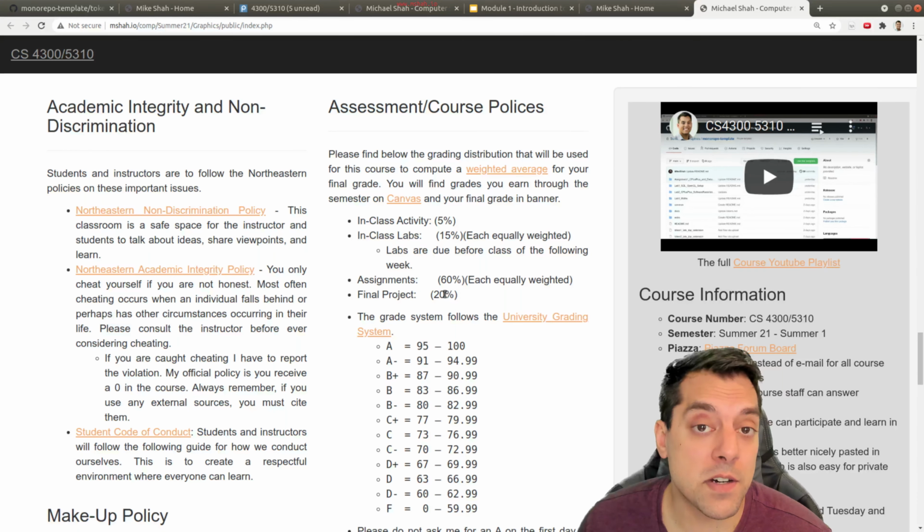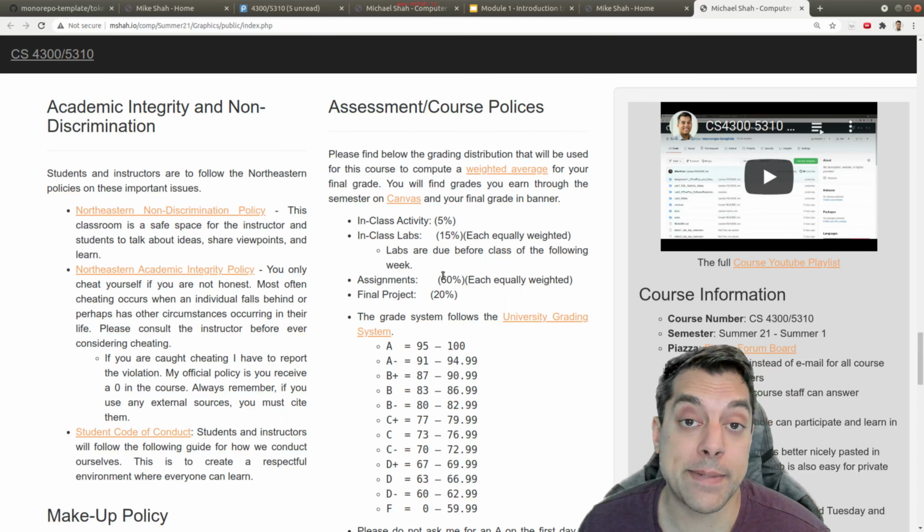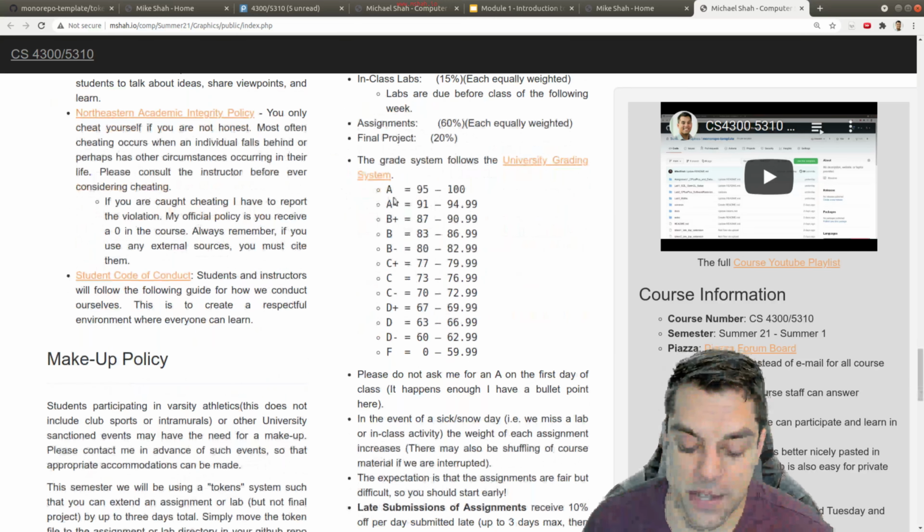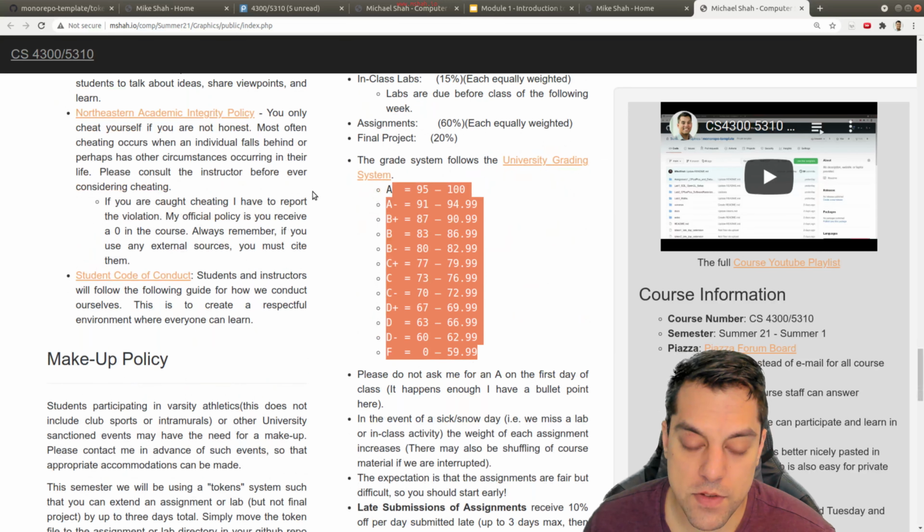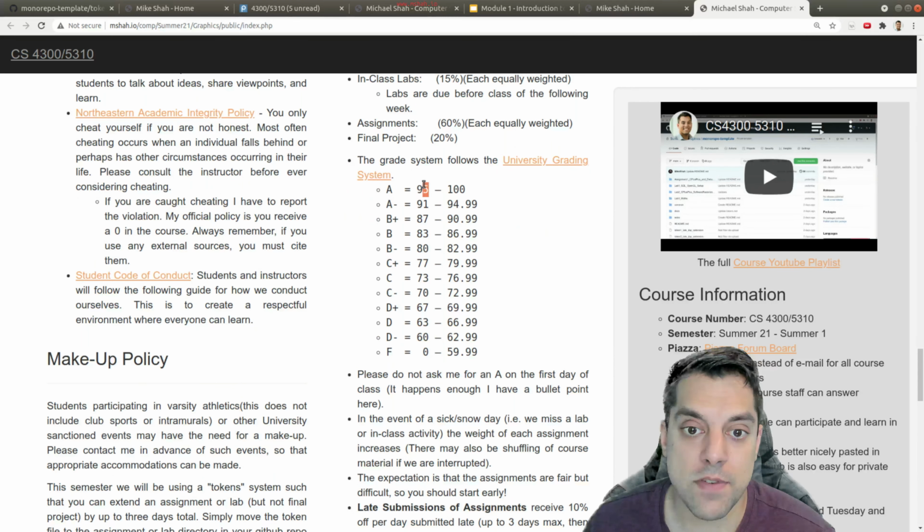That's something that you're going to get to choose. I'm going to talk about it early and often, so you can start thinking about what is the thing that you want to build in computer graphics. So you have a lot of freedom there. All right. The grading system follows this system here. I'll never make it harder. I'll never make a 97 an A, but I could change it up.